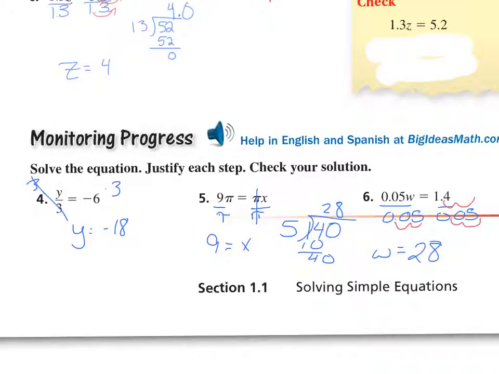The only one I'm really going to talk through is number 6 because students struggle to remember how to do that. So again, number 6, you'll look, we need to divide by 0.05. You'll see these little red marks. That means that I needed to shift this 2 times to make it a whole number. That means I need to do it to my numerator as well. So I kind of missed here. It needs to be 140 divided by 5, and you guys should be able to do long division. Again, if that's something that you need help with or caught up with, you need to come talk to me.